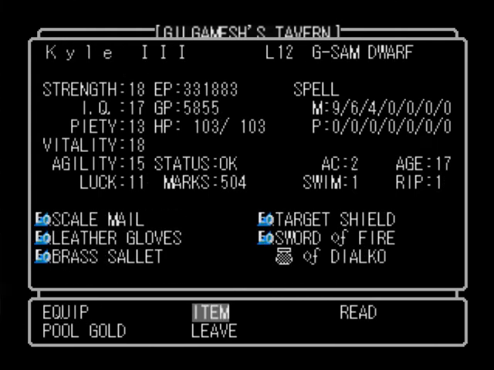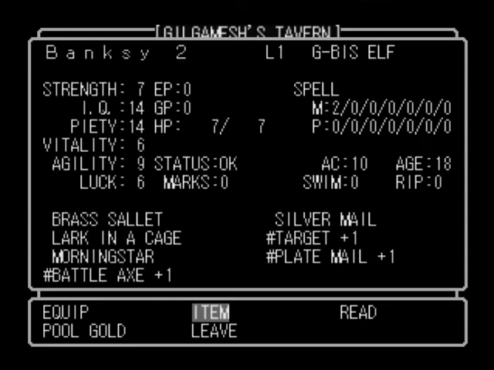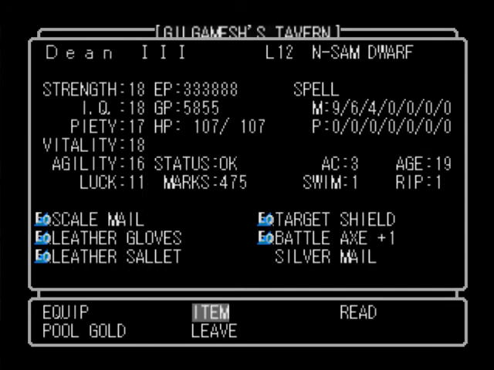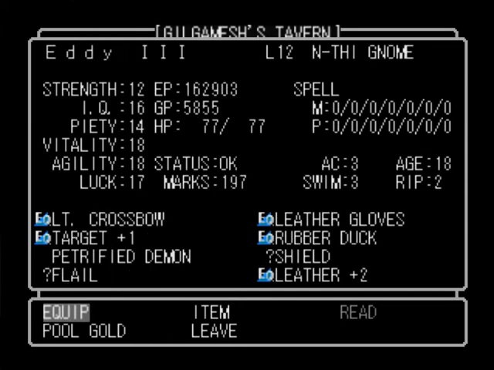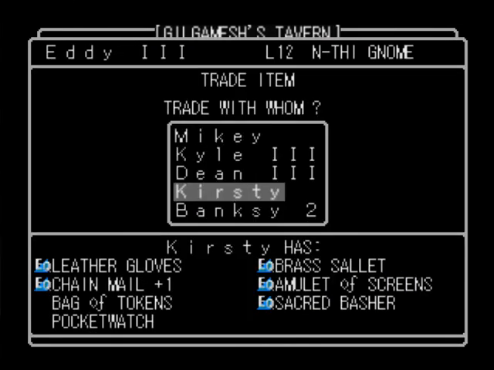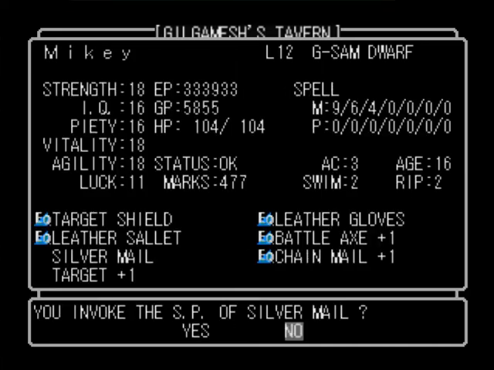Actually, who uses Tajay shields? Mikey could use that. But we should really give that to somebody on the front line here. Oh, Eddie can use it, but Eddie already has one, so it's fine. Okay, no, alright, so item trade, give Mikey your Taj +1. Mikey will equip, and I have to be super careful not to actually click on the silver mail here.